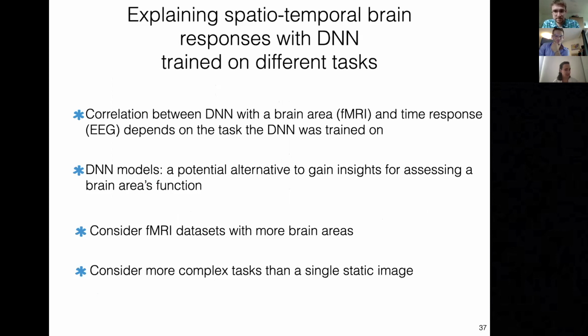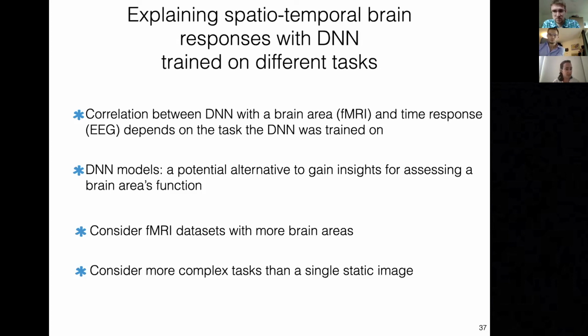Just as a final conclusion, we can compute the correlation between the DNN models and the brain area, with the fMRI data, and the time response with the EEG data. So we can have both modalities, depending on the task the DNN has been trained on. This is very important. And we can gain insights into the functional role of each brain area or time based on what the DNNs have been trained on.